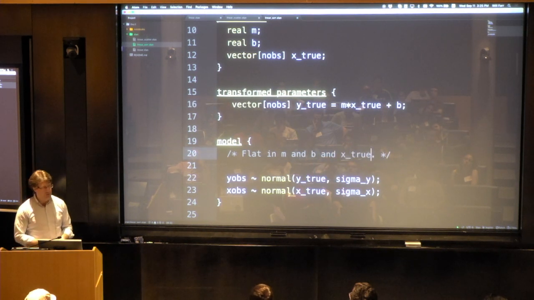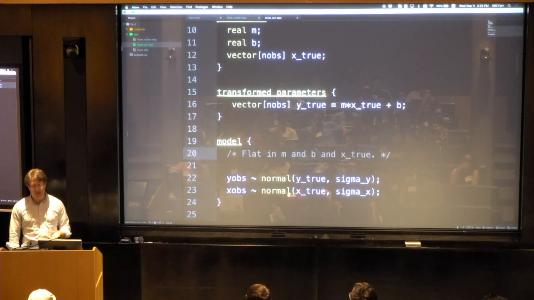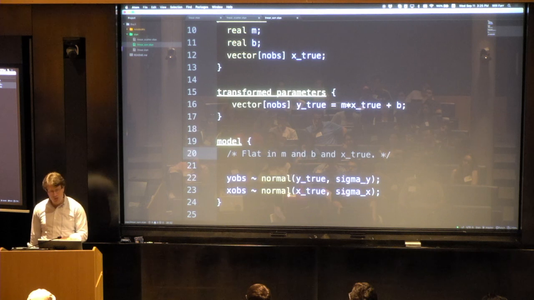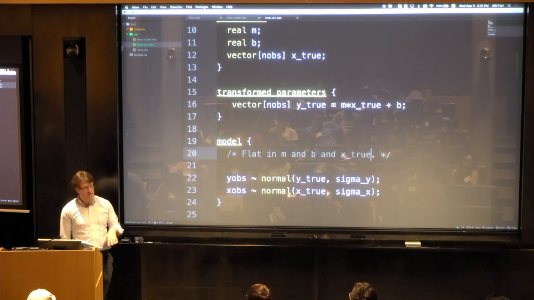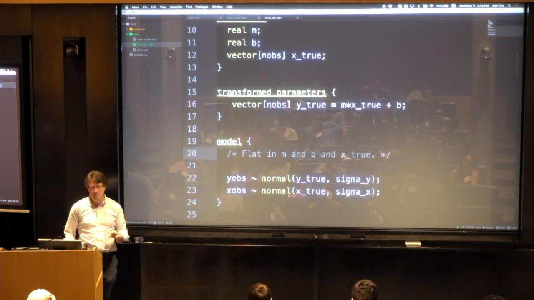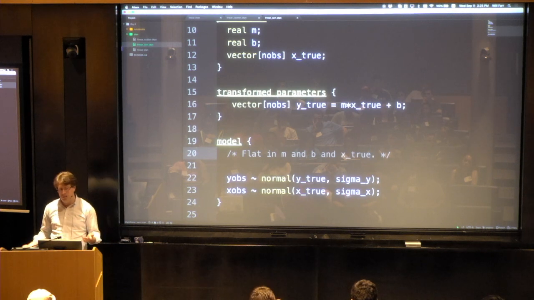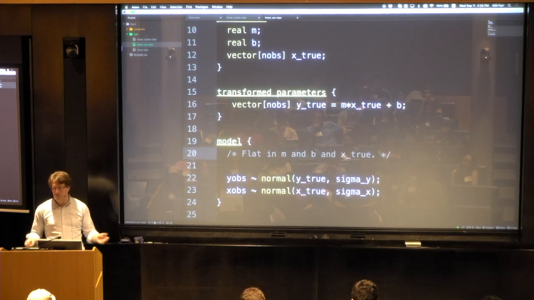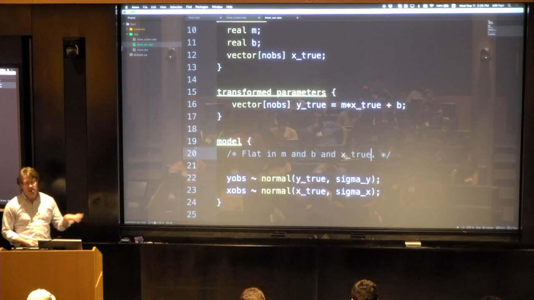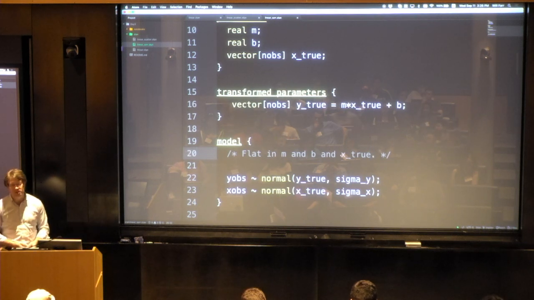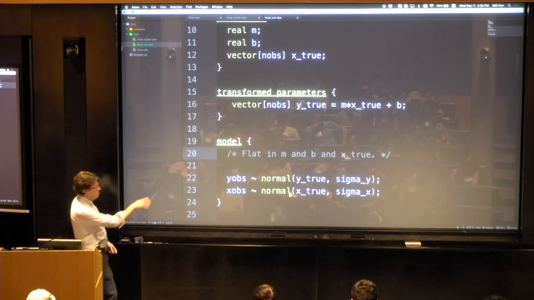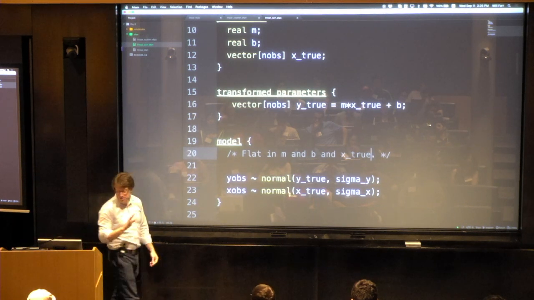We had some discussions with some folks about if you don't think that your x trues could literally be absolutely anything, you could put some population model on them. That's a bit like having sort of an intrinsic scatter. Maybe you could say the x trues all come from a Gaussian, bulge masses centered somewhere and scattered by some range. Or maybe they could come from a power law, or from a Schechter function because you're fitting luminosities, or anything you want. You could put some distribution on them here, but I just left it flat.